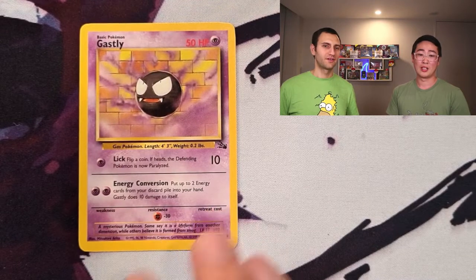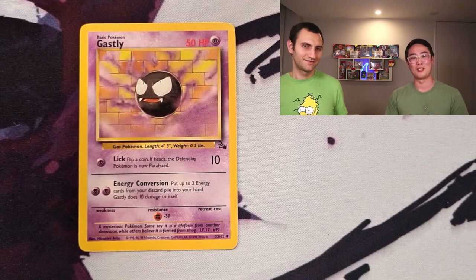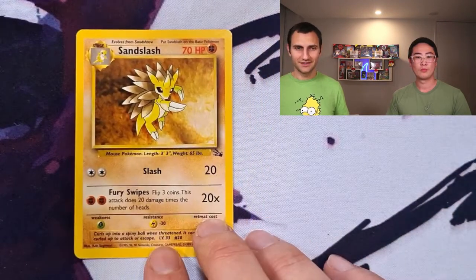Ghastly. It's cute. So much better than the Haunter. That's right. Miles better. But nothing special. It's like nothing special. Coloured bricks. Cool. I like it more than the Gengar too. Do you? Interesting.